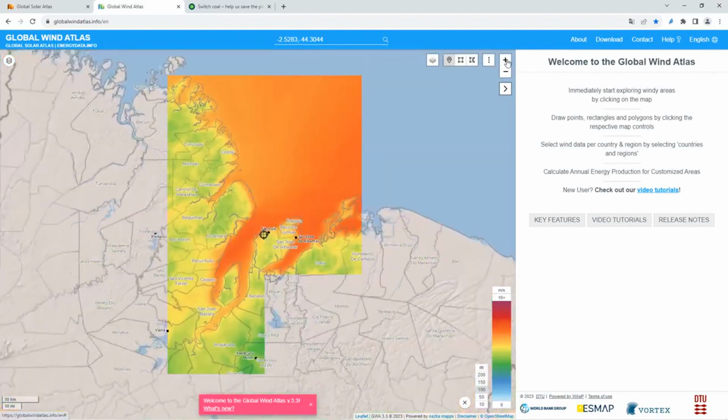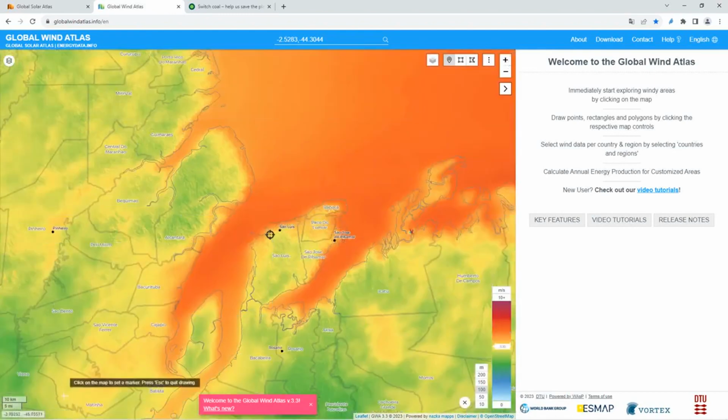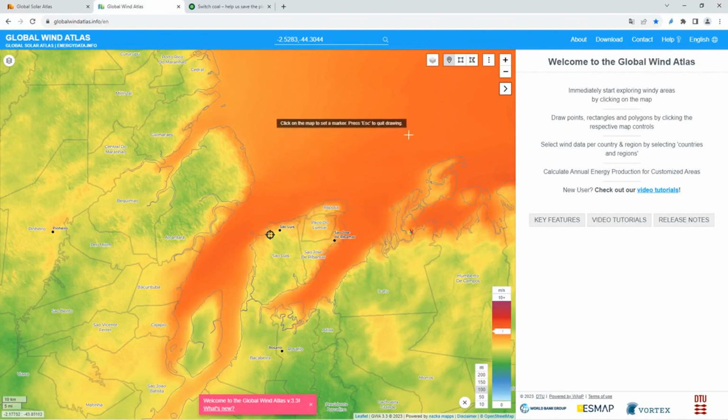Keeping this in mind, we zoom in again until the measurement unit down here indicates 10 kilometers again. By keeping this in mind, I mean, for a couple of technical reasons, we don't want to or can't deploy wind turbines offshore on water planes.